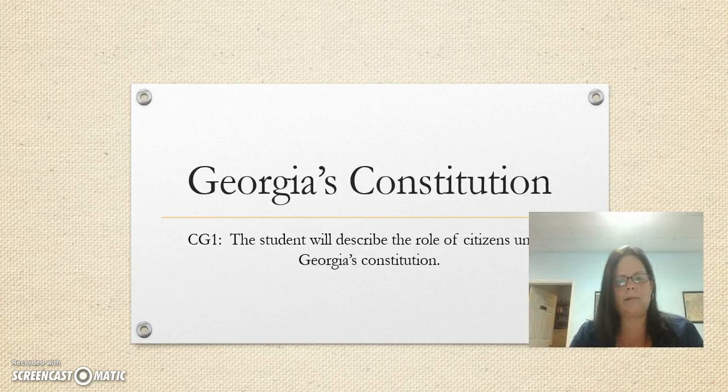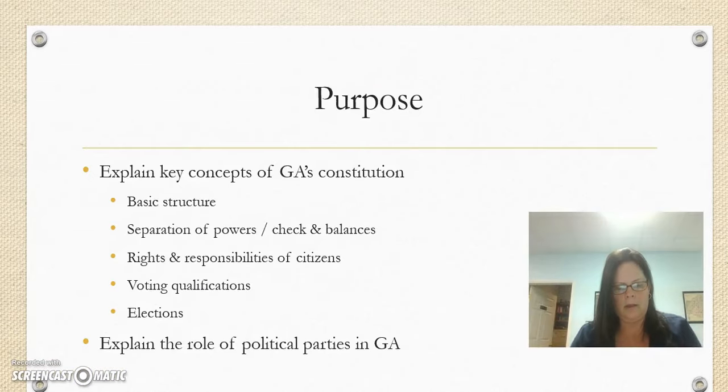In this lesson, we're looking at the first standard under civics and government. The student will describe the role of citizens under Georgia's Constitution. The purpose for this is so that after studying this standard, you will be able to understand and explain several of the key concepts concerning Georgia's present Constitution.